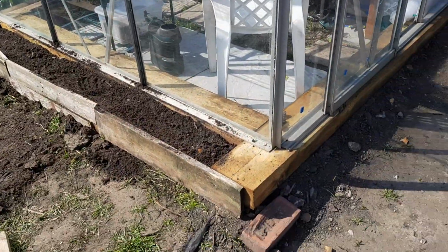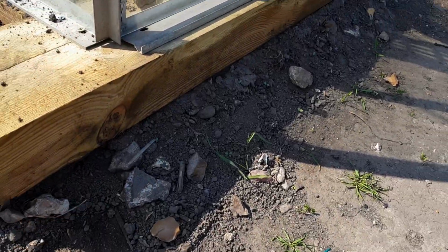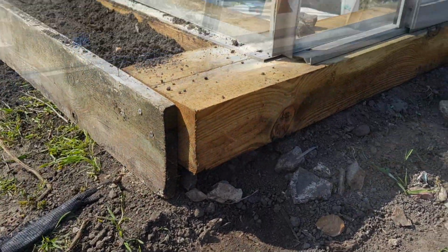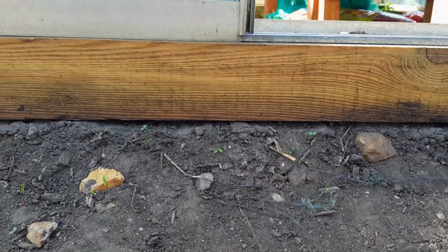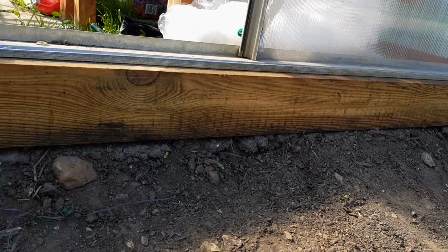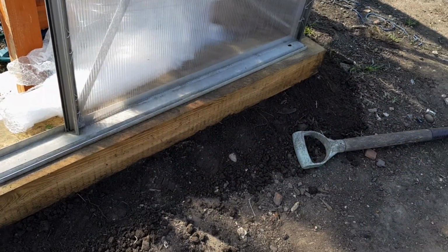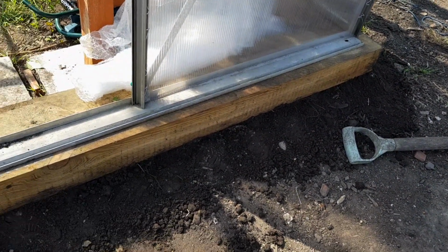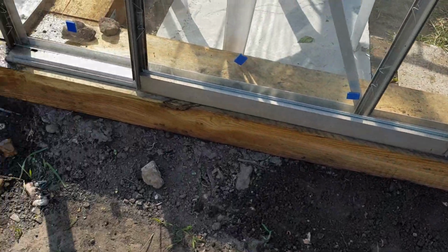Anyway, next task, I'm just going to go around the edge of the greenhouse foundation because there's a few areas like this one, and you can sometimes see daylight beneath here, so the soil is just kind of shrinking a little bit. So I'm just going to give it a bit of a top up and push it in, just because, well, it's making me a bit nervous, to be honest, and I'd rather be safe than sorry. So as you can see, I've just unloaded some soil and literally with my hands tried to push it under the timbers. And it seems to have worked quite well.